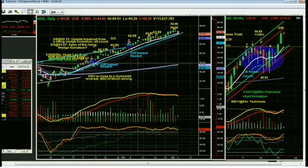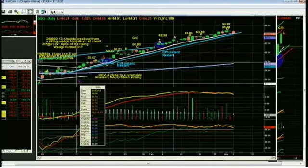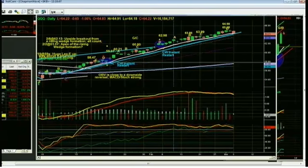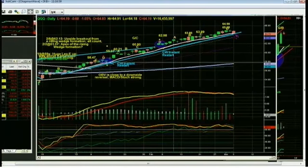If you're looking at my charts in Tiger TV, you will see that there have been, this is incredible. Look at this indicator, just one indicator. The 9-period exponential moving average, when the Qs broke above, in December, I think January the 3rd. No, it was actually before that. Yeah, it was December the 29th. And might even have been before that. No, it was before that. I'm going to go to the 23rd. 22nd or 23rd, on the 23rd of December.